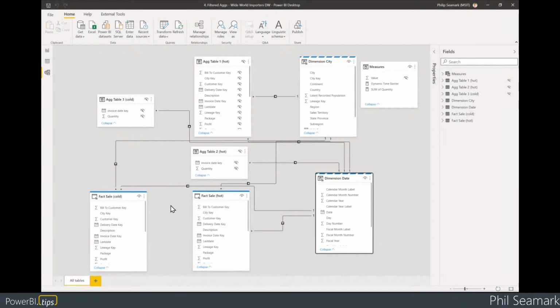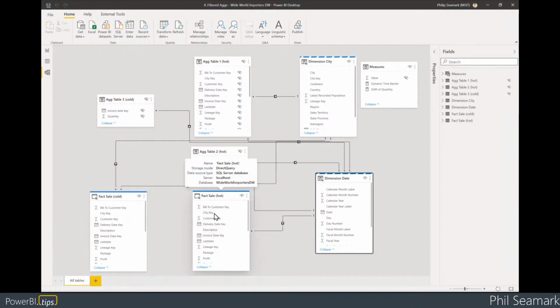It's really just me drawing a line to decide everything in the hot table is, say, everything after the 1st of September, and in the cold table it's everything prior to the 1st of September, but it really is the same physical table, so it's kind of like using tables as partitions. So we've got two partitions, one that's cold and one that's hot. However, these both sit in DirectQuery mode.